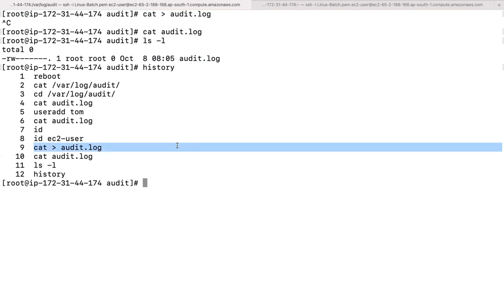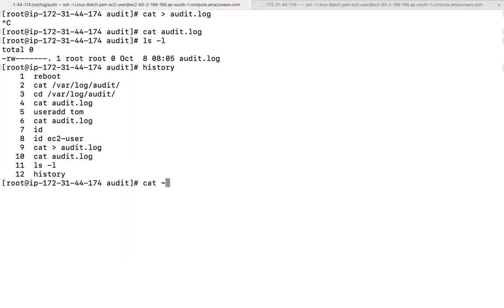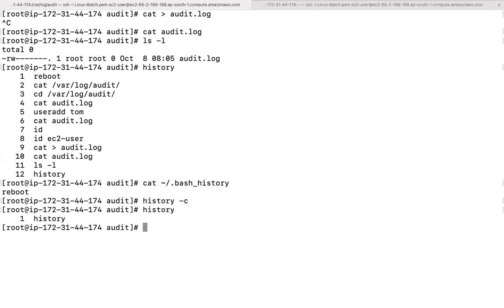Can you please show it again, the path of this audit file, PWD? Now let us say you will say, okay, what if I remove my bash_history file? There is only one command known as reboot, right? What if you say I'll clean my history? There is no history available. There is no command history -r.